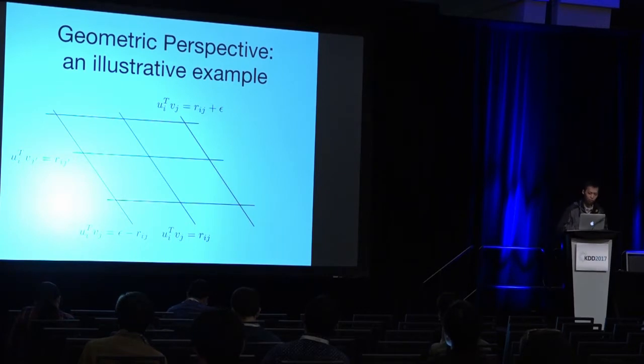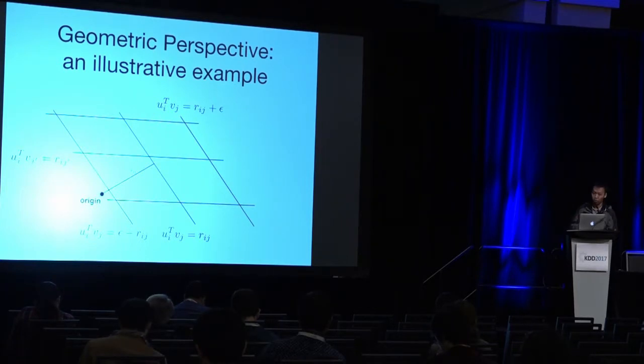Okay, then let's see how second order distance works. Now suppose that in this 2-dimensional space, we have the origin, which is the black point, and based on some transformations, for example, we can assume that the vector Vj is normalized. Then the rating Rij can be represented as the distance from the origin to the oblique blue line. And similarly, we can have Rij prime as the distance from the origin to the horizontal blue line.